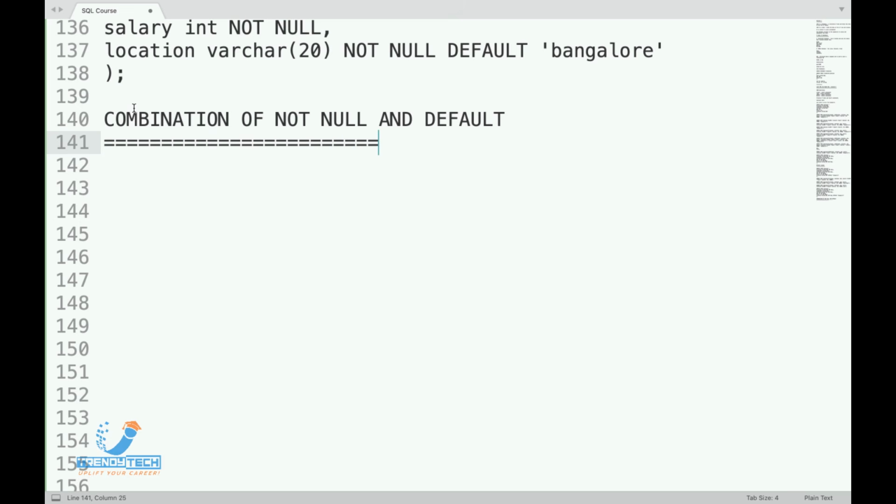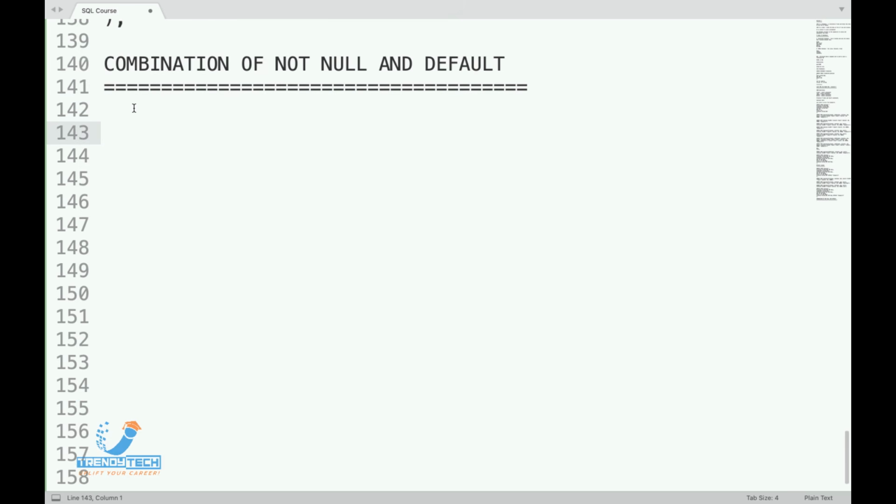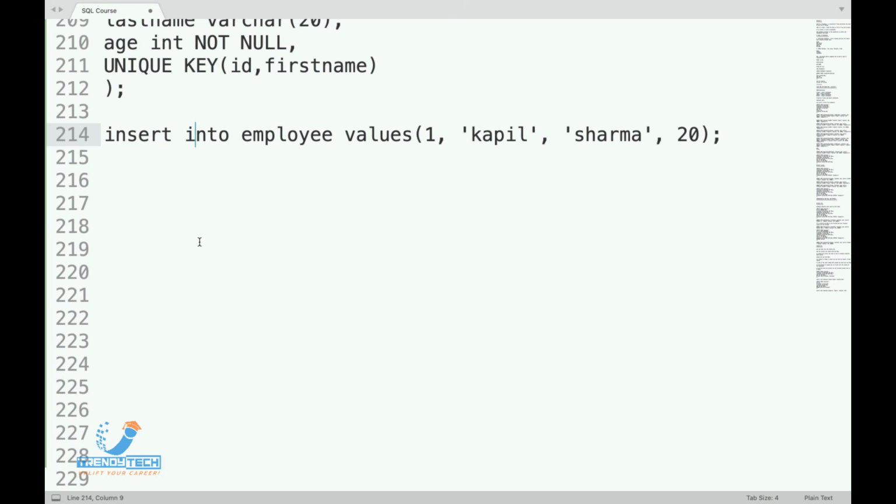And you might be wondering how both of these make sense together. I explained a scenario where we were able to manually set it as null, but if we do not want to allow it, we can use this combination, not null and default. So let's see what all we have covered.